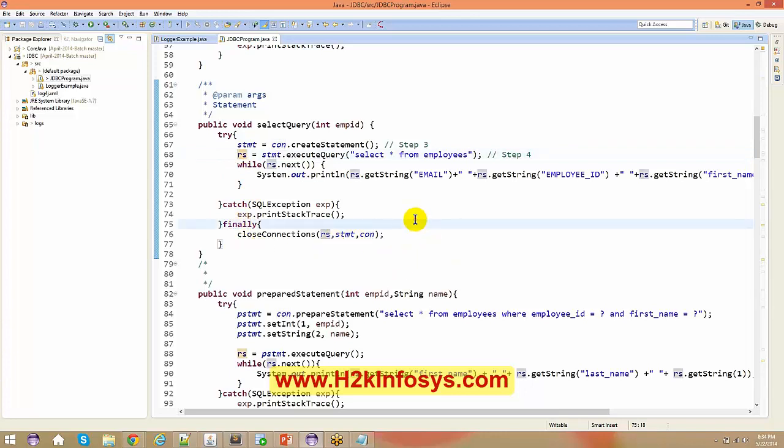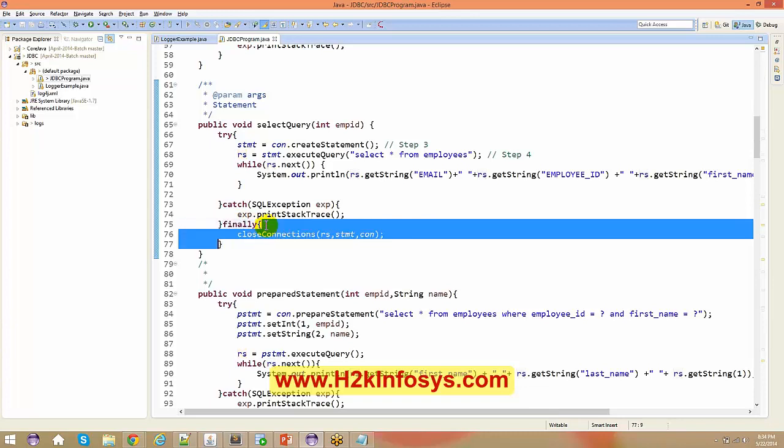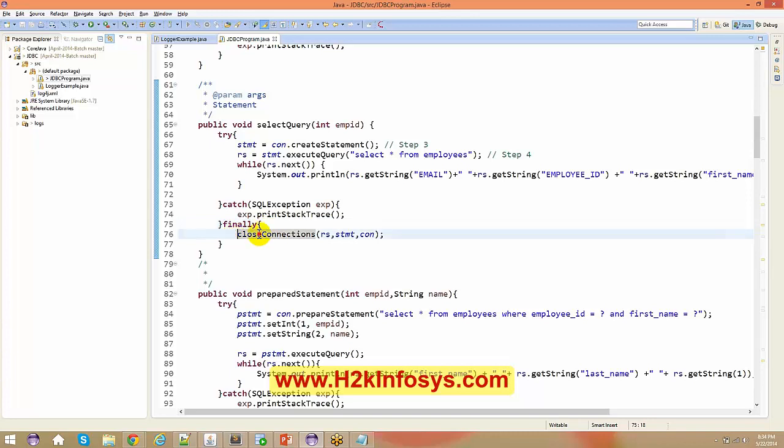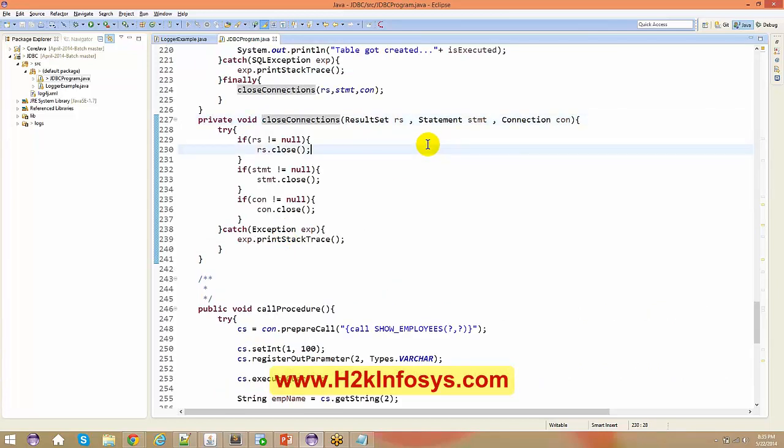Now in order to close the connection, I have added the piece of code in my finally block. There was a question, why do we need to have a finally block? This is the reason: let's say something went wrong out here. If I put that in the catch block, I cannot even close the connection. So I have to close the connection using my finally block here. Now if you see closeConnection, there's an API which I have already written.